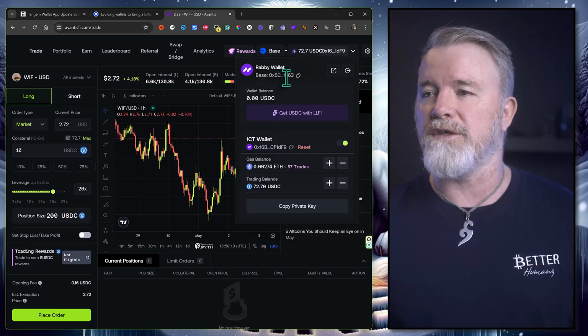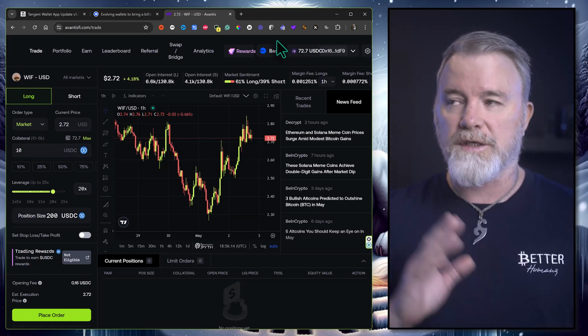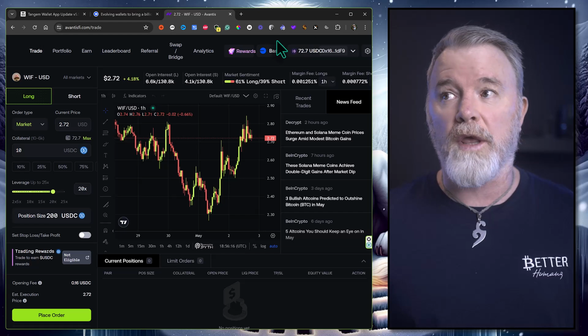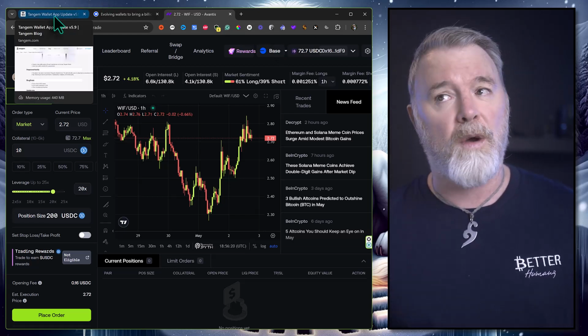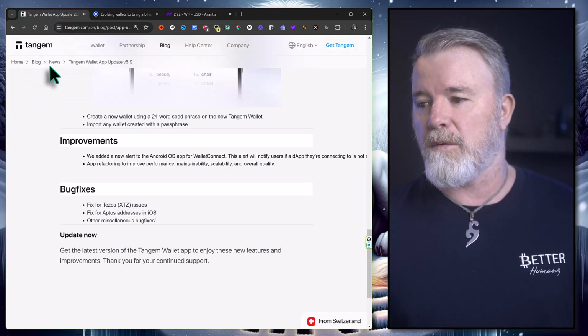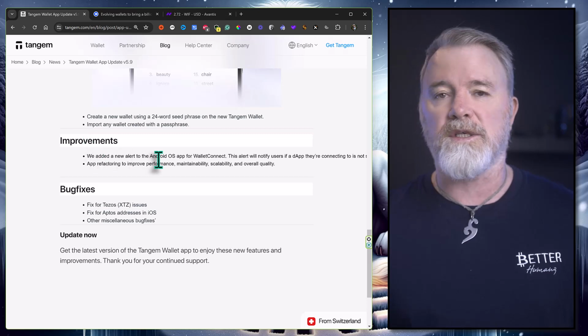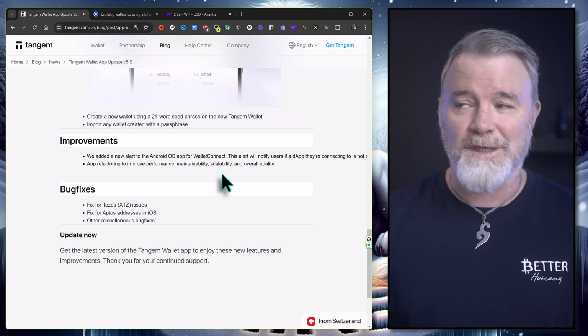So now I can trade on this decentralized platform with my Tangem wallet. Okay, so that's cool. I don't know what they did with the Wallet Connect update, but it's obviously worked, because this wasn't working a week ago whenever I tried it. So that's one of the other updates, which I think is a big one, because Wallet Connect is obviously how you connect to all the decentralized apps. So you want it to work with as many dApps as possible.